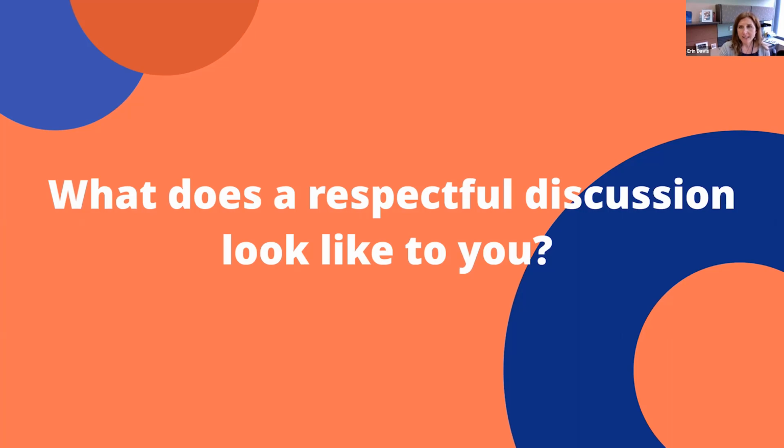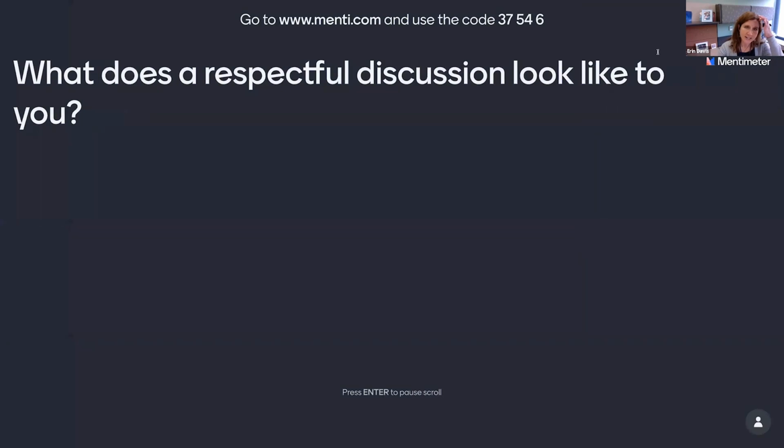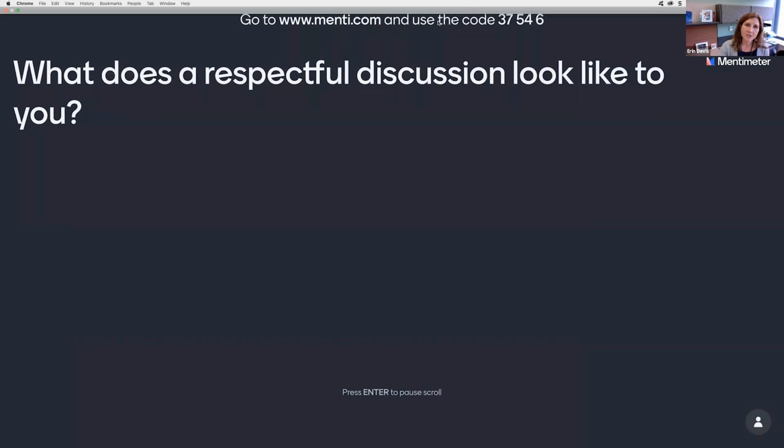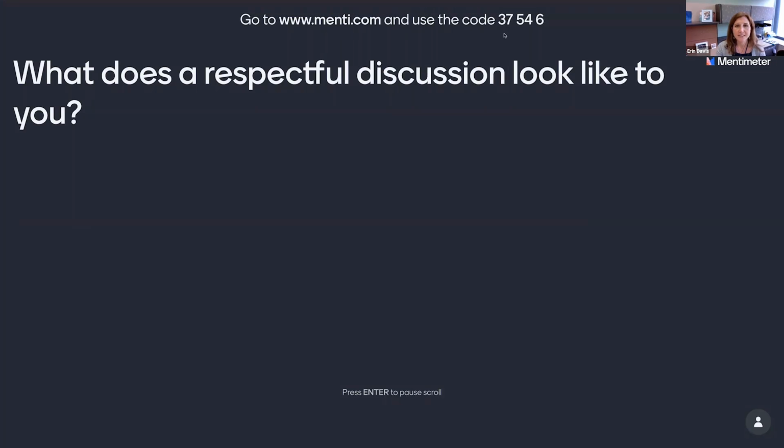Now Jessica is going to put in the chat that you can just go to menti.com and use the code 37546. So either on your computers or on your phone, if that's accessible to you, just go to menti.com, M-E-N-T-I, and use that code. This is all anonymous. That's why we're doing it in Menti rather than in the chat here. And then I'll just start reading them as they come through. If anyone has questions, please just let us know in chat.